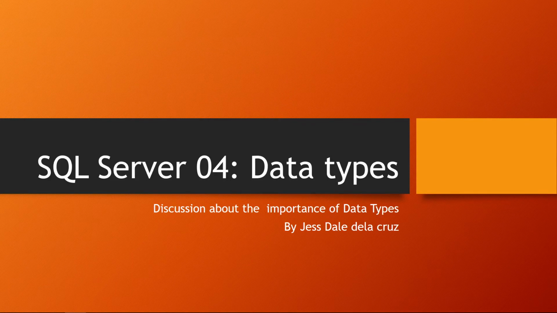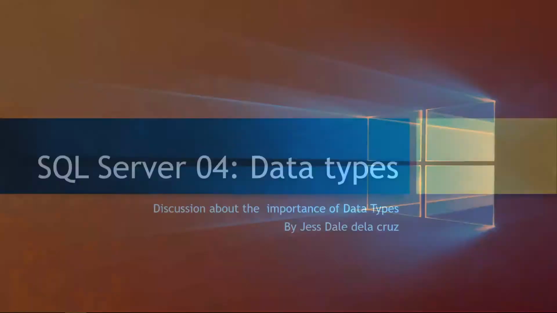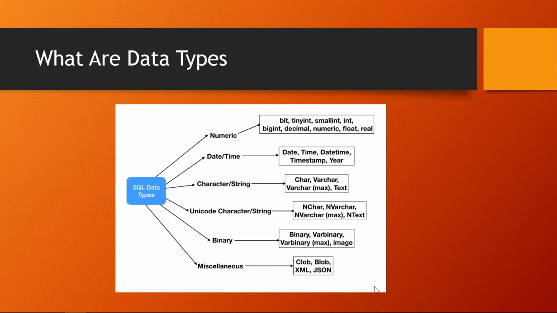I'm about to discuss data types. A data type determines the type of data that can be stored in a database table column. When you create a table, you must decide on the data type to be used for the column definitions. You can also use data types to define variables and stored procedure input and output parameters.